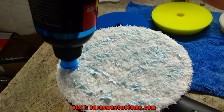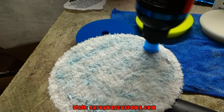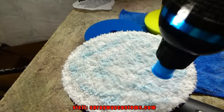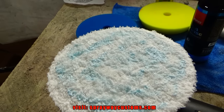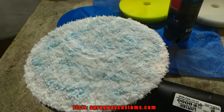I'm just using this bottle top to spread some compound on there, just for priming purposes. Once we prime it, we don't have to do this. We can just put 2 drops at a time on each section of the panel. Now we're gonna put it on speed 2 and put it on the panel and let it spin for like 20 seconds just to prime it and get everything spread around.